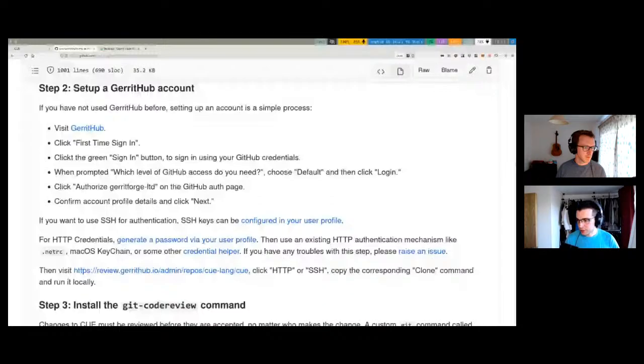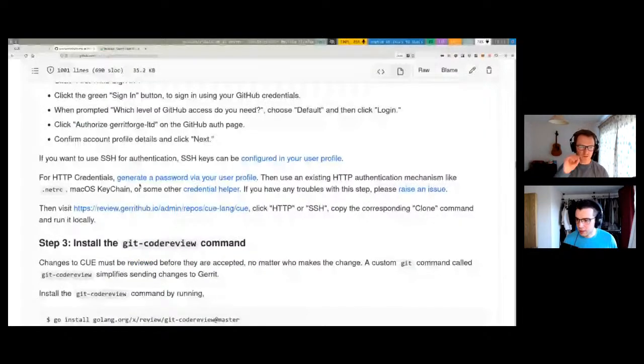Okay, so I've added those 3 lines, so we're just going to continue and see if that works. Otherwise, I'm going to have to Google a bit. That's also something that we should add, at least for those people who want to do things via NetRC. Otherwise, we can fall back to SSH, which is also an option. I also have an SSH key. Let's try and make NetRC work for today, because there's one outstanding issue with SSH in any case that I'm working with the GerritHub folks on.